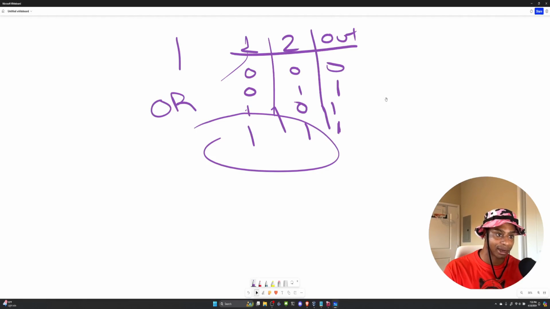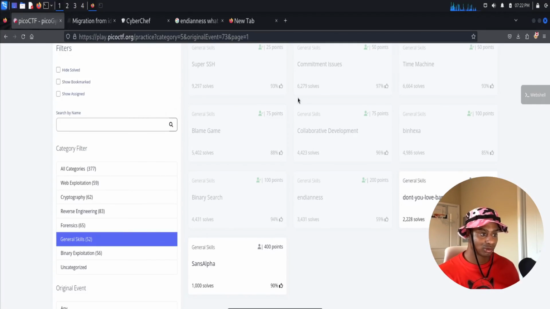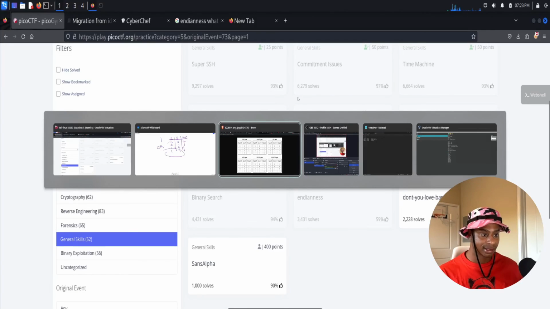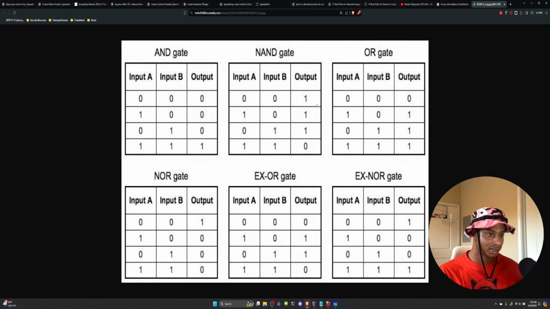Binary addition and binary operations. You typically never have to do them by hand like this. So unless you're doing a homework assignment, you never really need to break out a truth table. But it is good fundamental knowledge to know, because you never know when you might need it for some type of reverse engineering task. You might not see it that often, but a very common one is XOR, right? Exclusive OR. That's a very common function that is used, but more on that later.